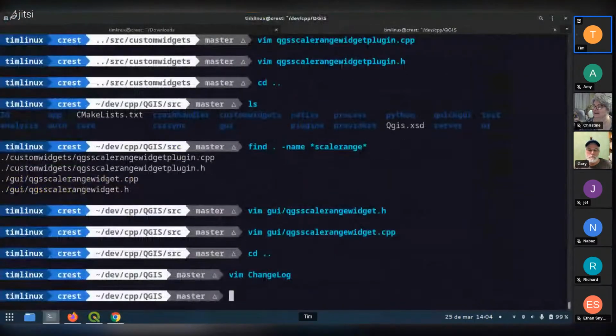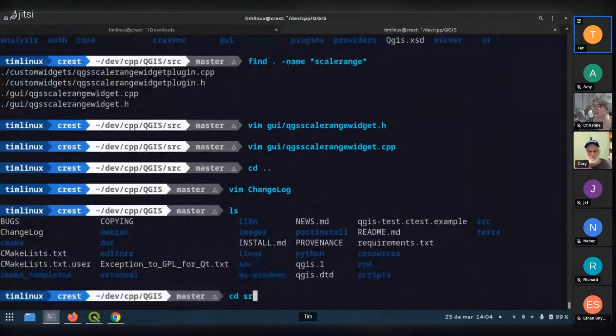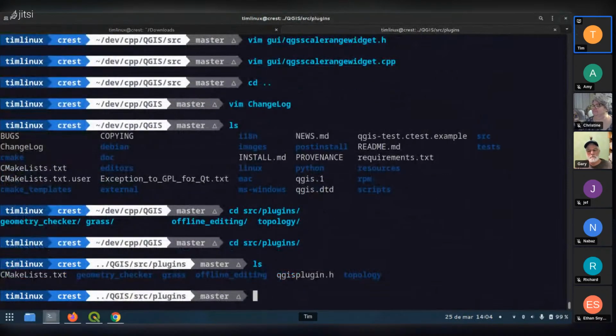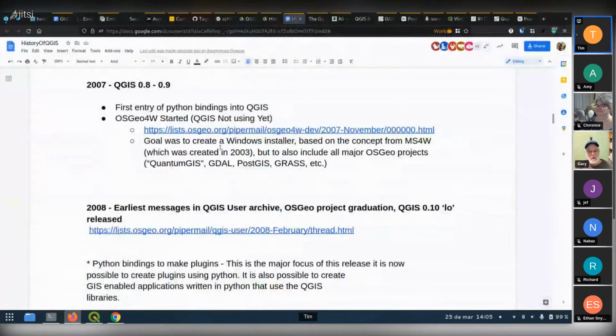Yeah, and I think we pretty much don't have much in the way of C++ plugins shipping with QGIS anymore. We can do a quick nerd checkout. We've just got, what have we got? Okay, we've got the geometry checker and offline editing plugin, and then of course GRASS and the topology plugin. So there's not much happening really. I mean, we've been stripping them out. Some of those early plugins are now just core functionality. But of course, the providers are all plugins as well, aren't they? So that's probably still something that's significant in how they're used in QGIS.